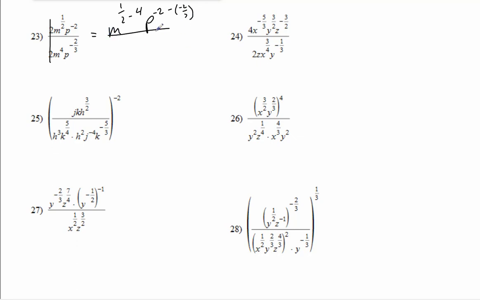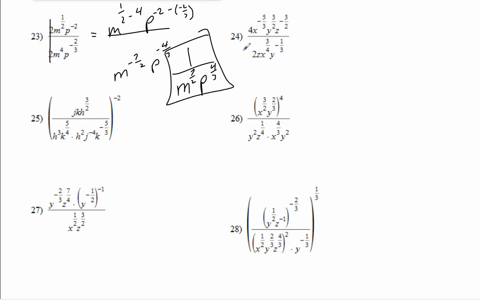So now, again, calculate that, then hit play. When I calculate the m's and the p's, all this exponent stuff here, I get negative 7/2 for the m and negative 4/3 for the p. Because those are both negative, they have to go to my denominator. So m to the 7/2, p to the 4/3. Again, we talked about it: what's left on top? Nothing, but it's really a 1, right? So there's our answer there.